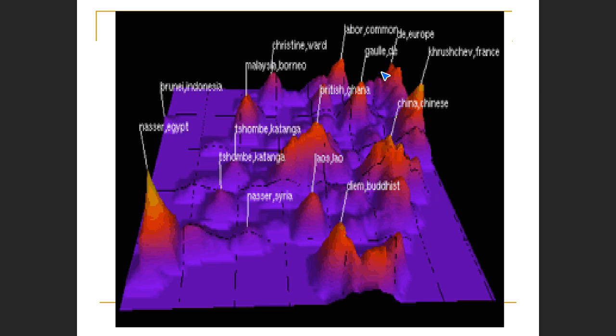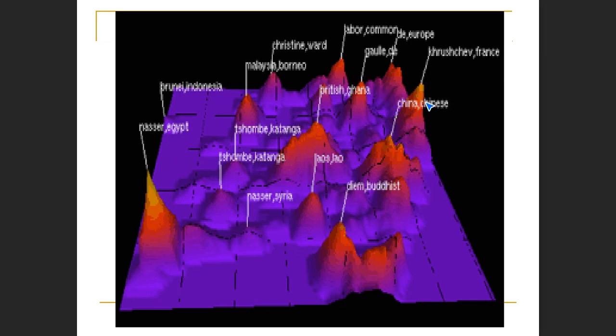So you can see, again, definitely things that are closer, you can see that China and Hangzhou and Dam Buddhist are kind of in this area, and then you have labor and Charles de Gaulle and British, well, Charles de Gaulle and Cruz France on this one.